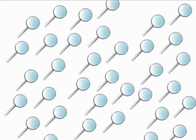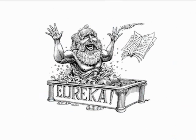So, why bother with all these databases anyway? Can't I just Google it? Well, you can, but when you search online for something, how many results do you usually get? About a gabillion, give or take? Alright, so you usually have to refine your search, maybe more than once, if you don't want to wade through 10,000 pages of results. Now, let's say you've found your needle in the haystack and picked an information source.